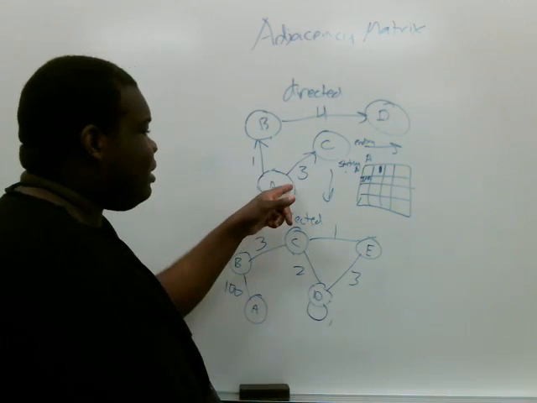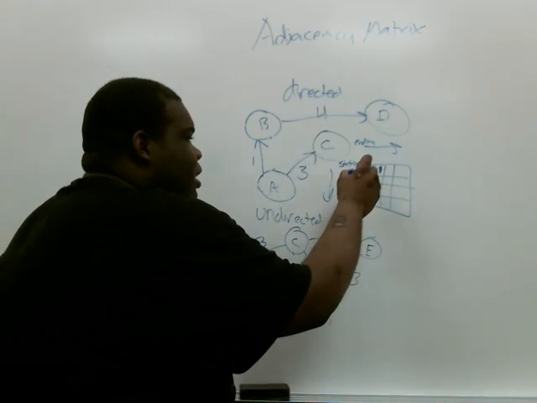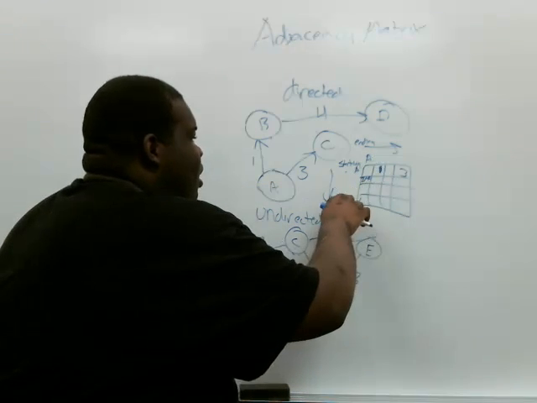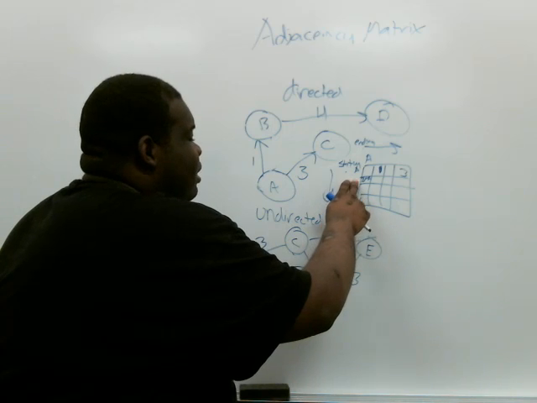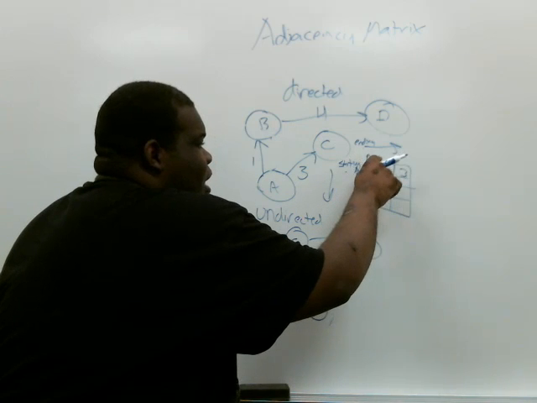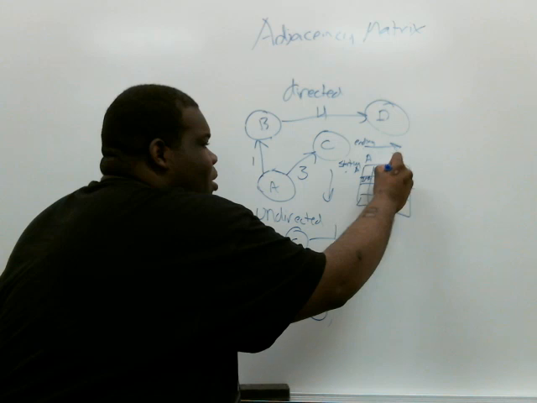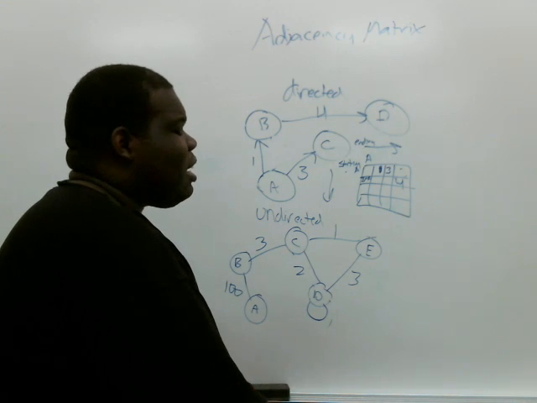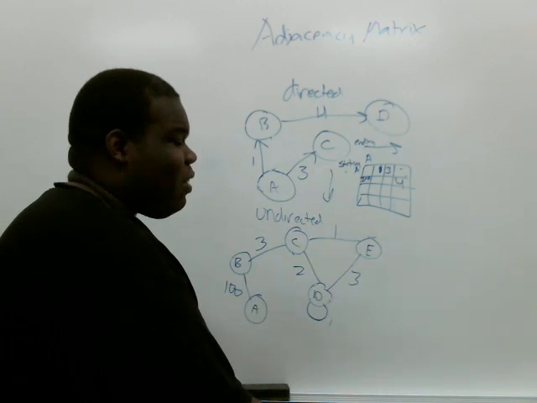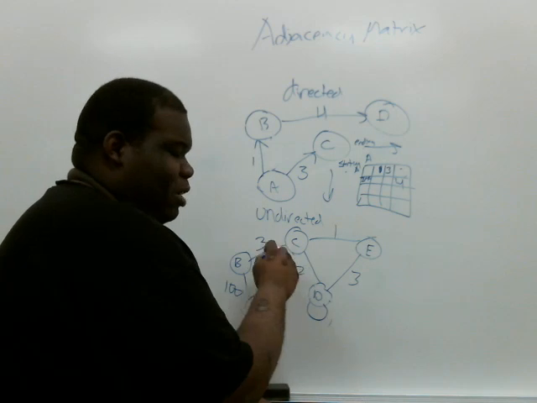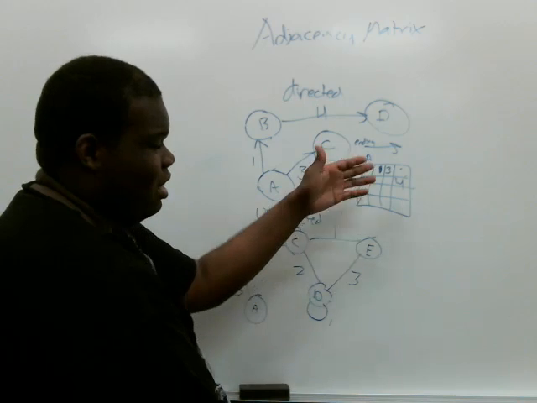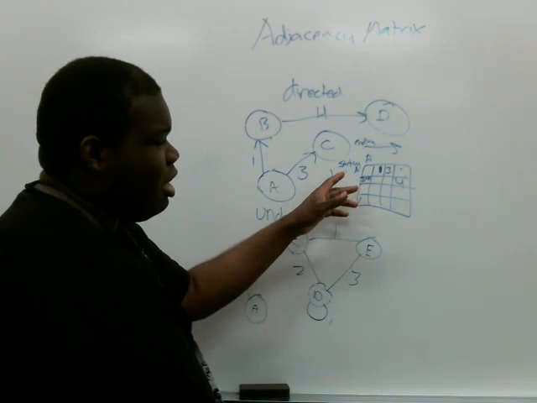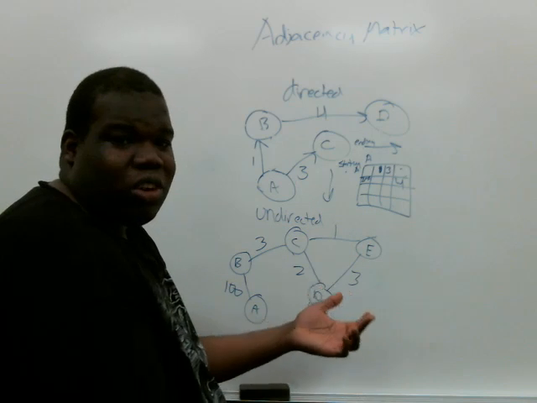Okay, so I'll complete this example. We're going to want to go from A to C, which will be 3, and B to D, which will be 4. Whoops, that 3 should be here. And that is our adjacency matrix for a directed graph. As I was saying with the multi-graph, instead of using a number here, you would have to store a list.